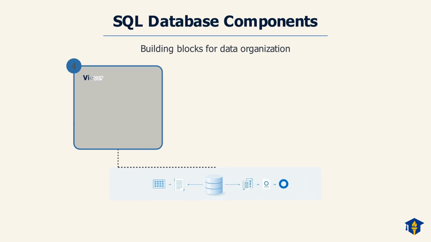Views offer a simplified way to work with data, acting as virtual tables. Views are virtual tables derived from the results of stored SQL queries. They help simplify complex queries by presenting data in a more accessible format. You can interact with a view as if it were a single, physical table.